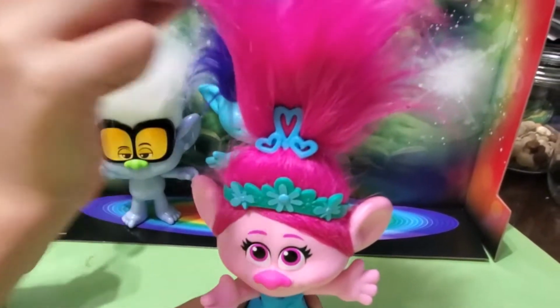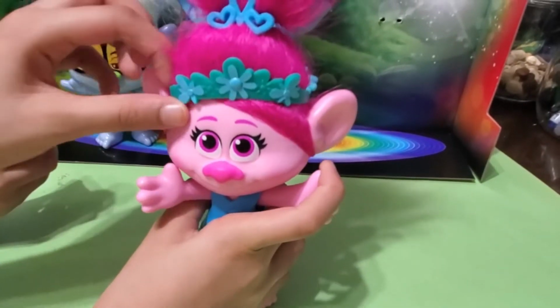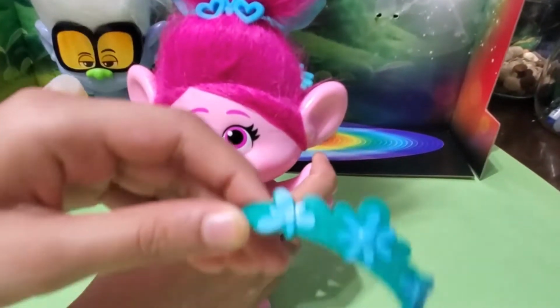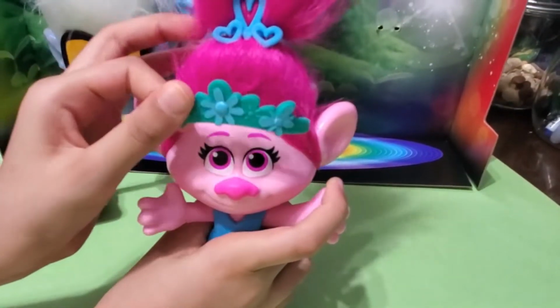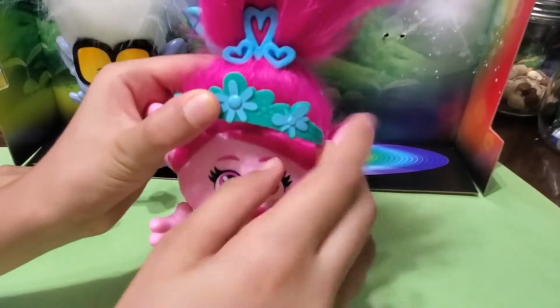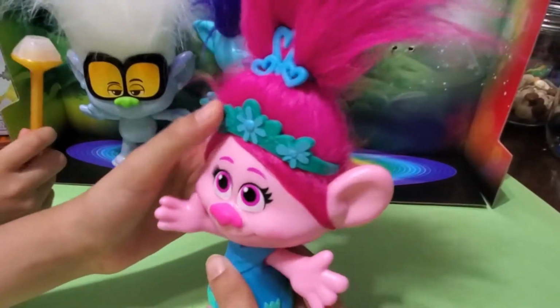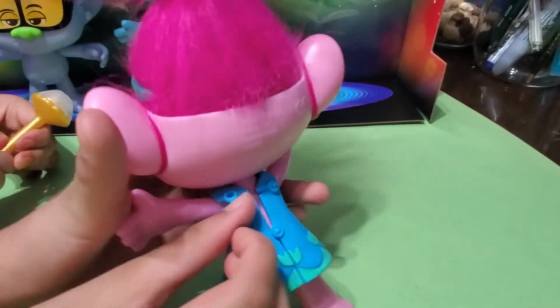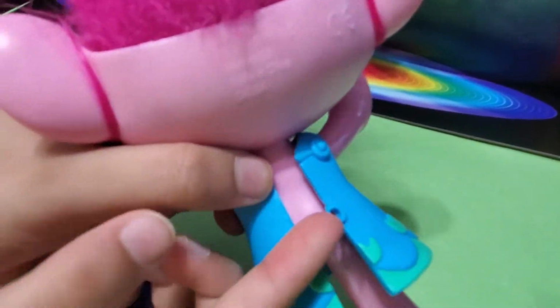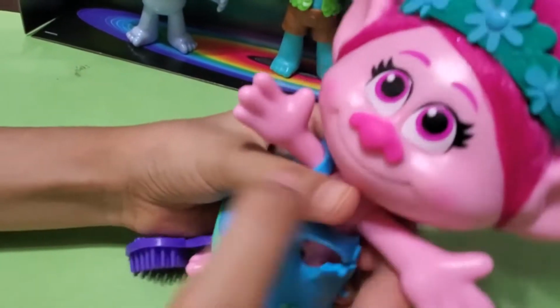You can just brush your hair anytime, and look, you can take off the crown very easily. You can customize it, or make your own crown somehow, like out of cardboard or paper, and put it onto her, like that, and it looks so cute on her. And if you guys didn't know, you can open up these little hole thingies at the back, and then you can pop off the dress. Isn't that so cool? Just pop it off.